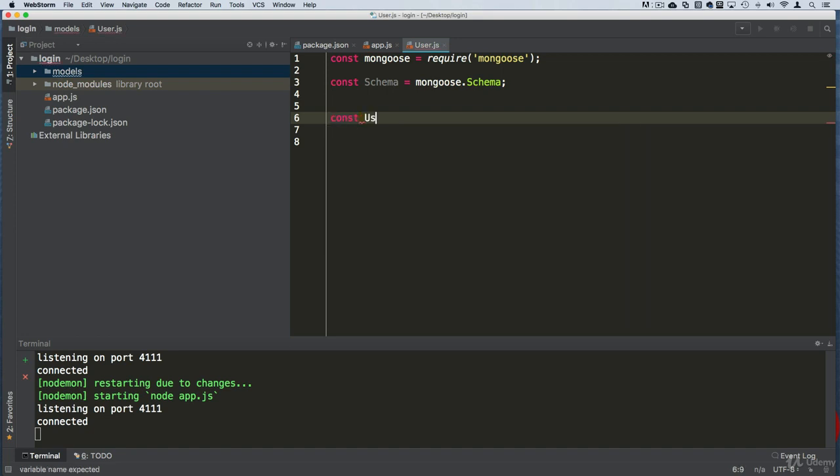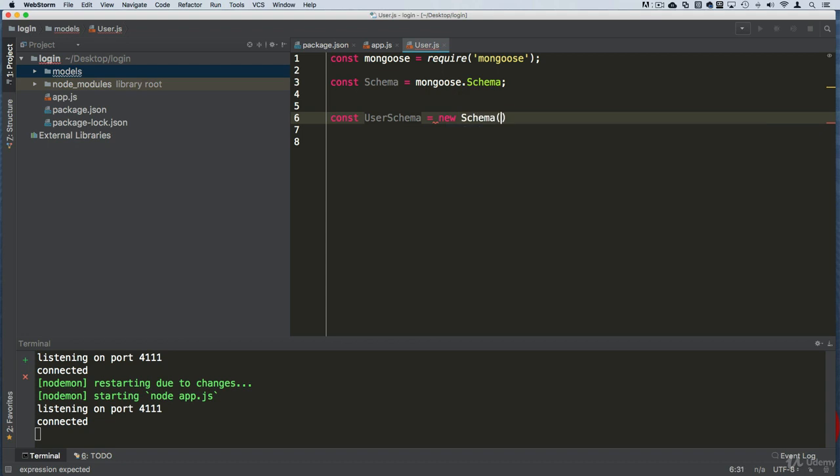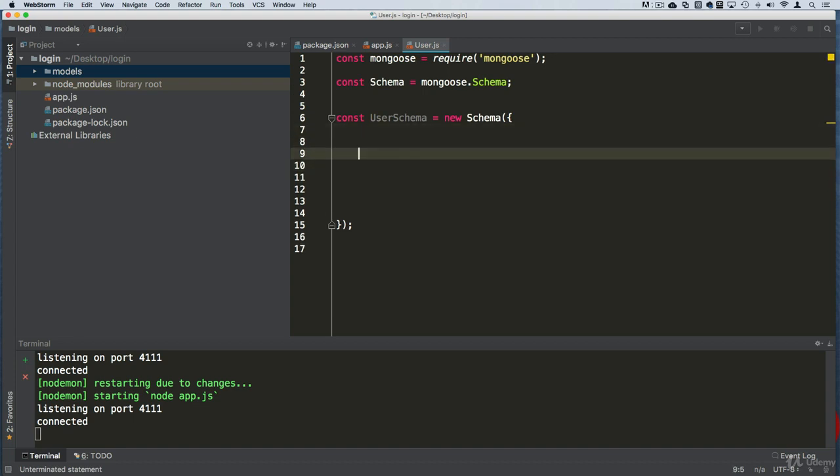So the first thing is we need to give it a name here and new it up. That's what we do in development, new it up. So let's new this up, using the schema, pass the object, and then we can start playing around with it.